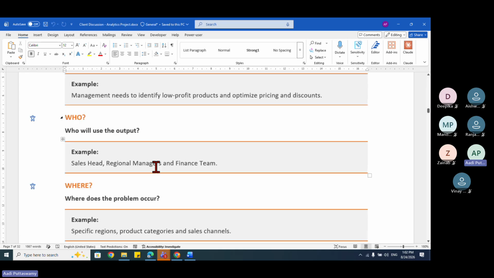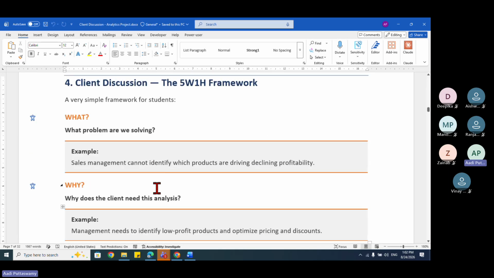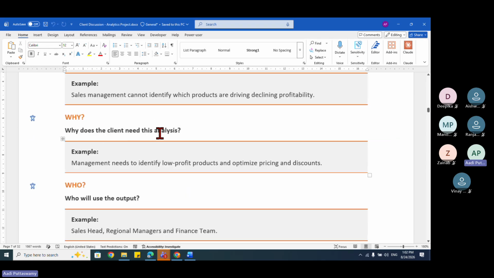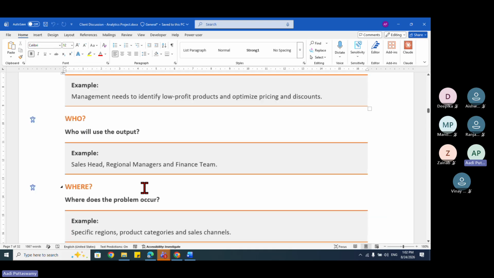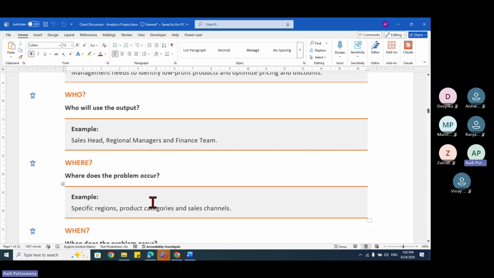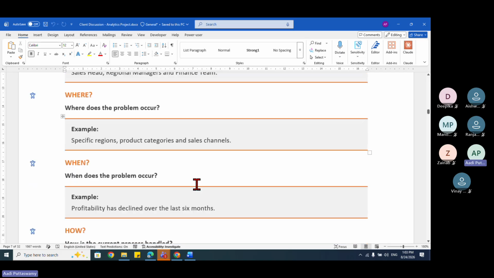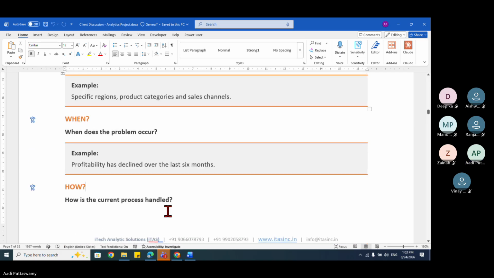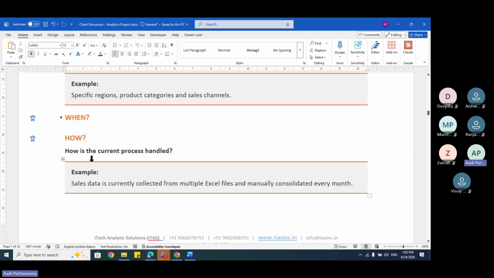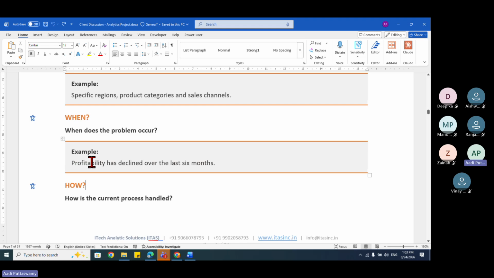Let's go here. First one, what? What problem are we solving? Why? Why does the client need this analysis? Who? Who will be using this output, who uses the dashboard? Where? Where does the problem occur? When? When does the problem occur?